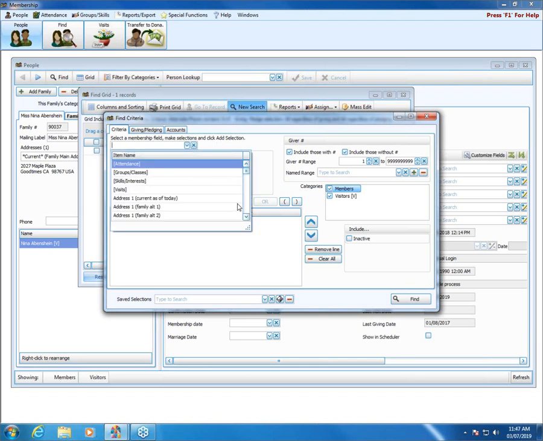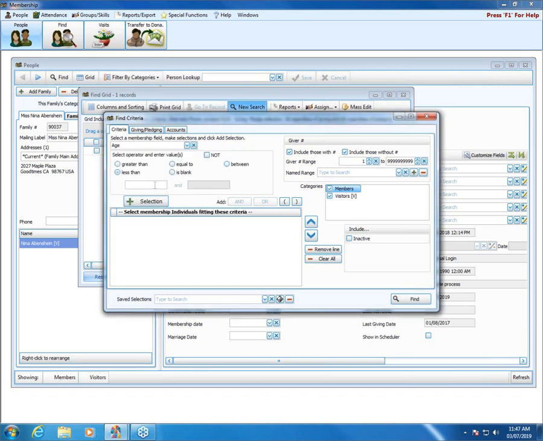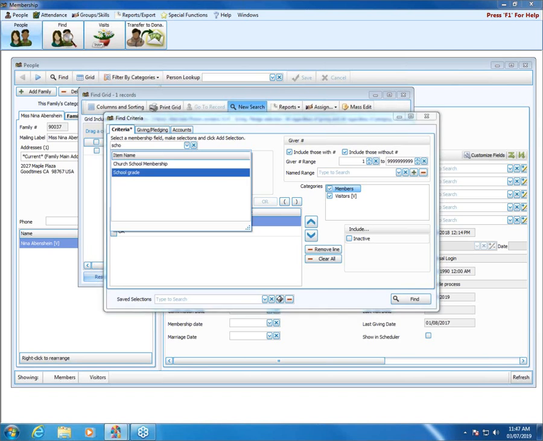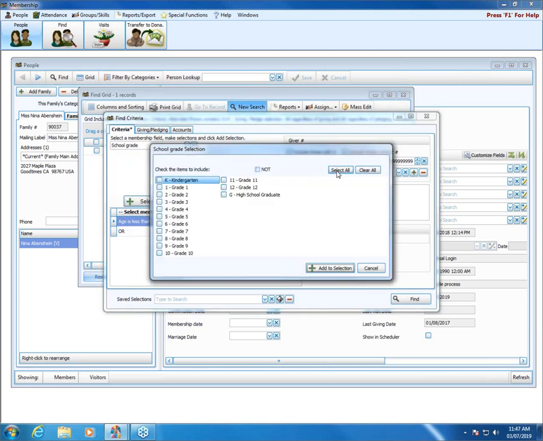The and, or, and parentheses buttons are covered in detail in another one of our webinars, but essentially, and means the person has to meet both of the criteria that you're adding, or is one or the other. So for example, I could say age is less than 18, or school grade is anything besides high school graduate.